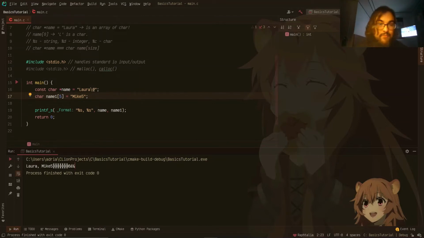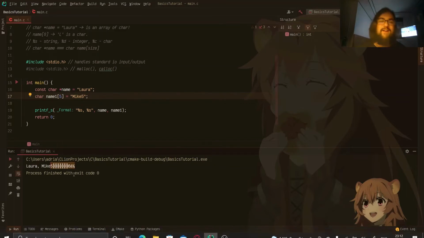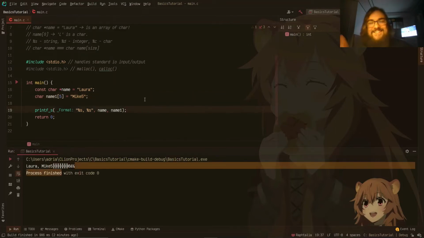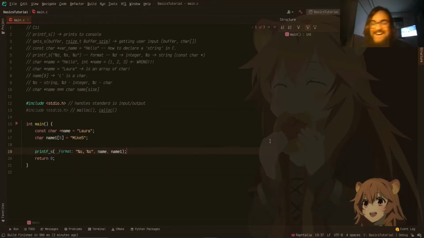This one appends the null byte automatically. Therefore, we can have any length we want here. Laura, Bob, Mike work. But if you accidentally initialize it like this, where you remove this little teeny tiny null byte at the end there, it will just print random uninitialized garbage in your memory that you don't want. Isn't it just beautiful? What a great programming language, isn't it?